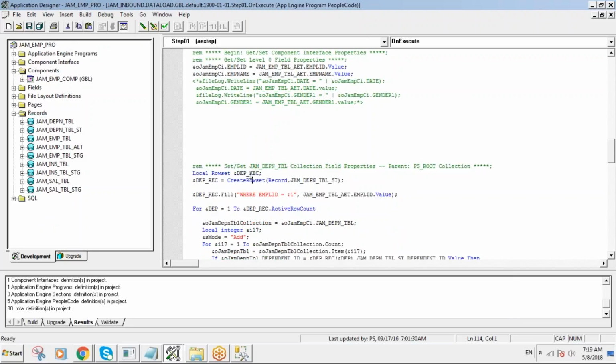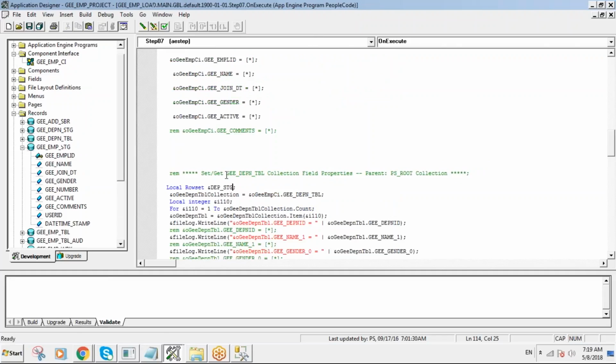Then this is the row set of rows. Row set means nothing but a set of rows. Then I'm collecting the rows, but I need a structure to fill the rows. Where is the structure? Structure is my staging table.